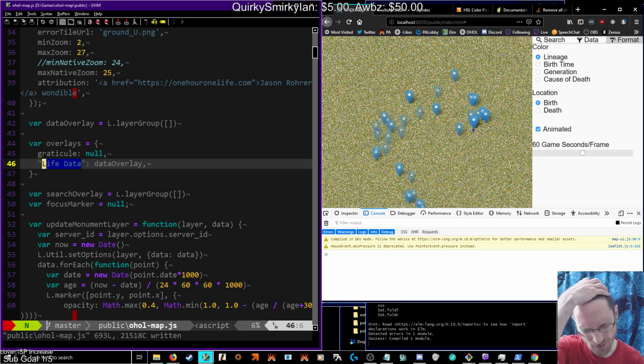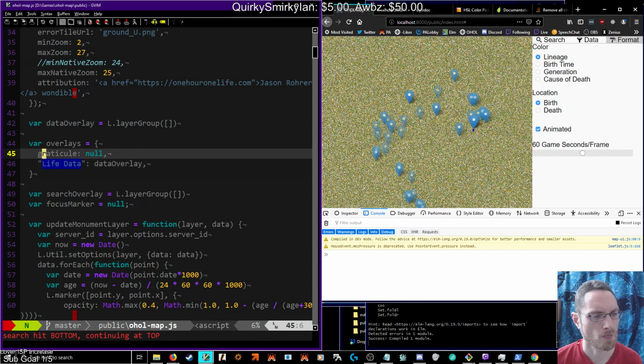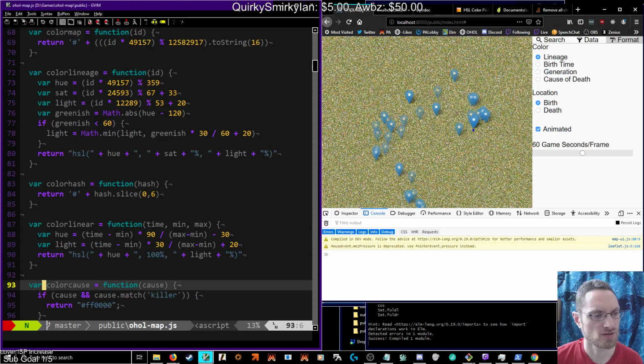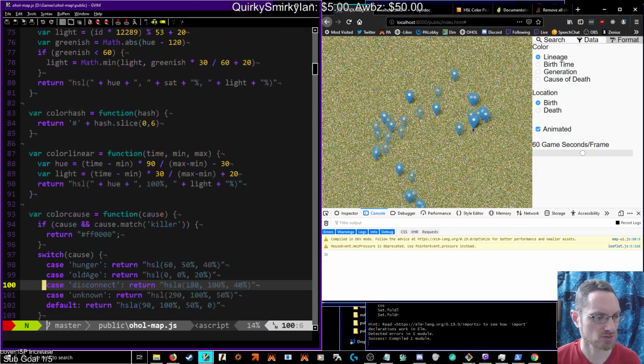This is going to complicate things when the time scale is on, because it's not just when the time layer is itself added to something. It's when the data layer is visible and that layer is visible.